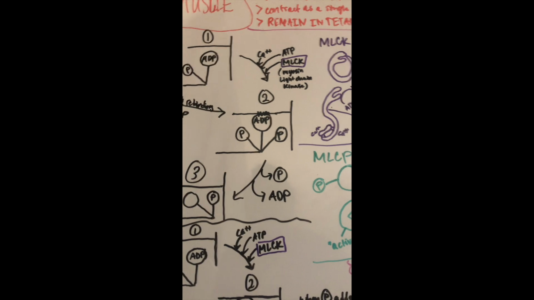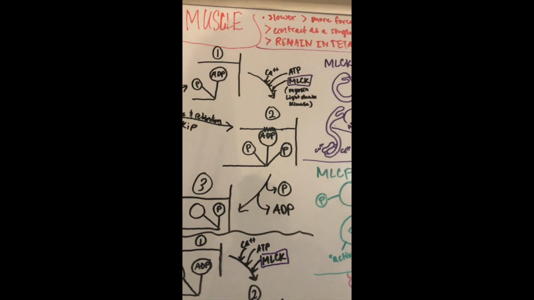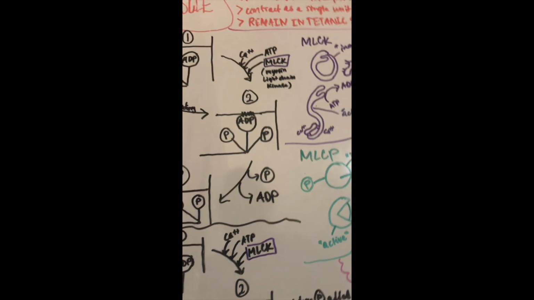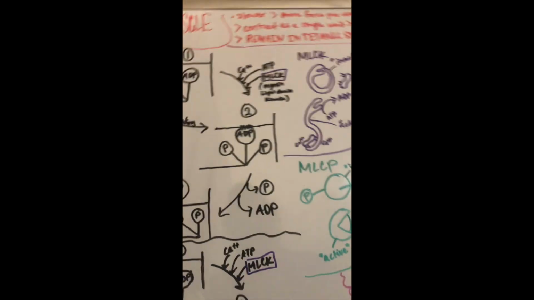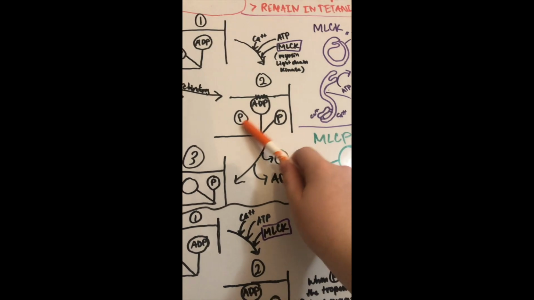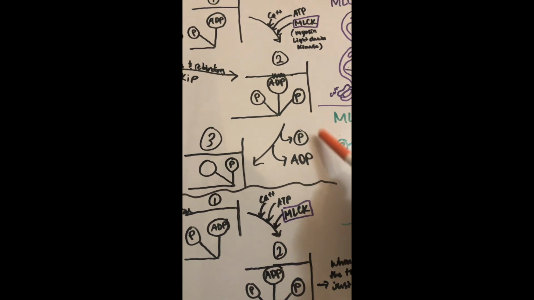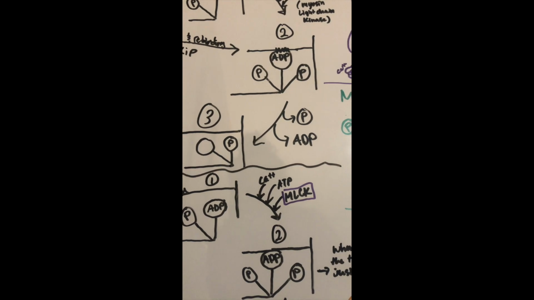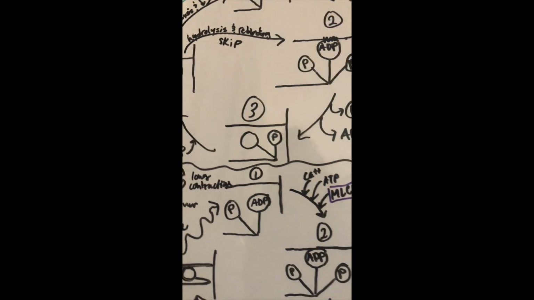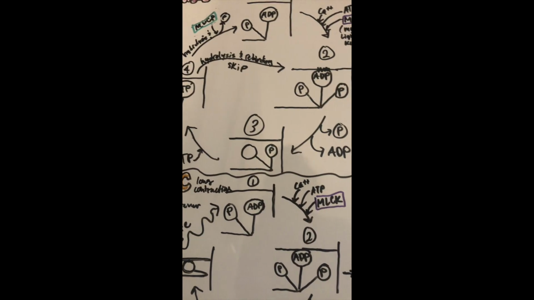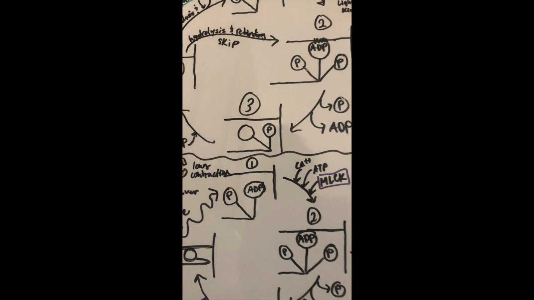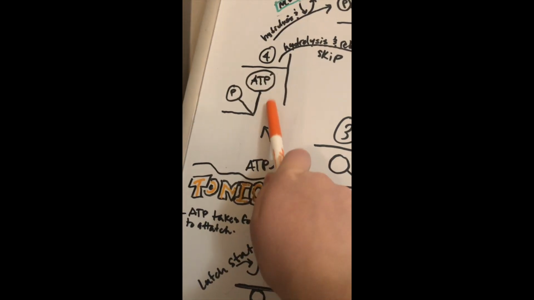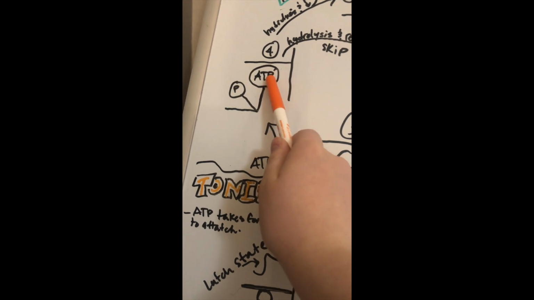That comes in, allowing this to create a bond to the actin, releasing heat, just like last time, except this time you can see that we've got an extra phosphate in there. Then, just like before, we kind of decapitate one, and we lose that phosphate and our ADP. However, we still have that other phosphorus stuck there. So at this point in the cycle, we don't have anything in our myosin head, but we still do have a phosphate attached.